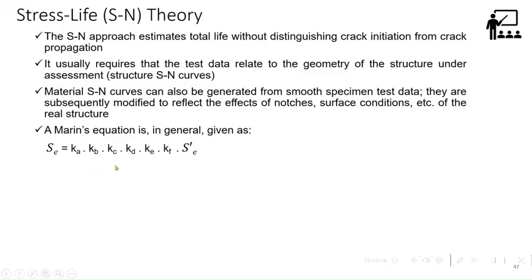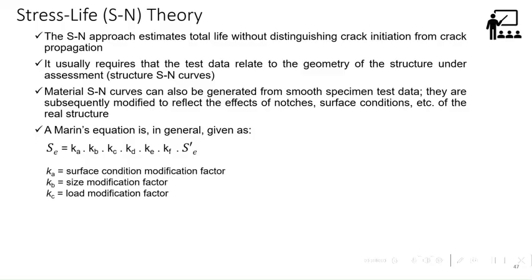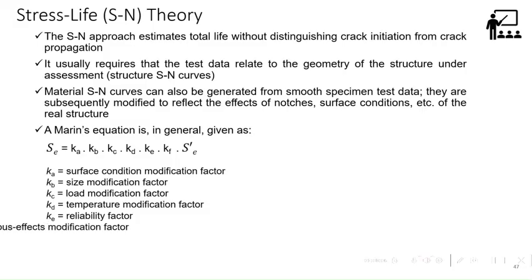that needs to be modified with so many factors, A, B, C, D, just to limit to one. A is called the surface condition modification. Sometimes my slides will subsequently show C. Whether the knockdown factor is represented by K or C or any other symbol doesn't matter. But there should be a knockdown factor due to surface condition, then B, the size modification factor, then the load modification factor, then the temperature modification factor, the reliability factor. And the remaining is called Kf, the miscellaneous effects.